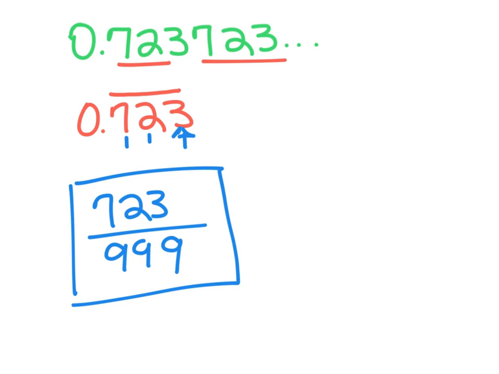Okay, again, you should always check it to make sure you did this correctly, especially on a test. So go ahead on your calculator, type in 723, and then you hit divided by 999. Okay, and if you look at your calculator, it might say 723, 723, 7237, and so on. So I did that one correctly.